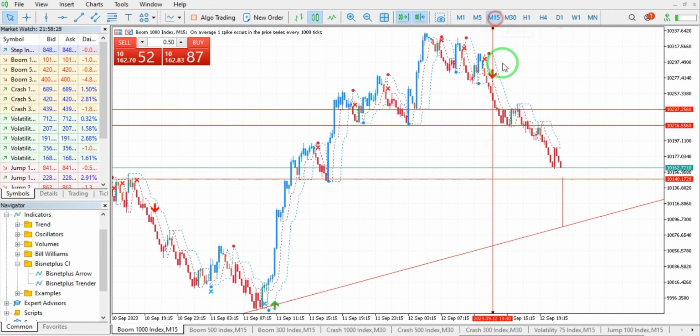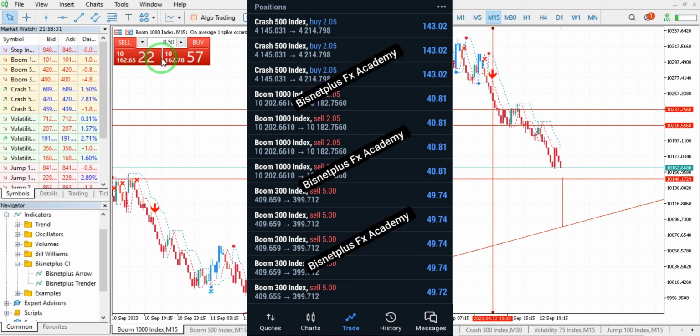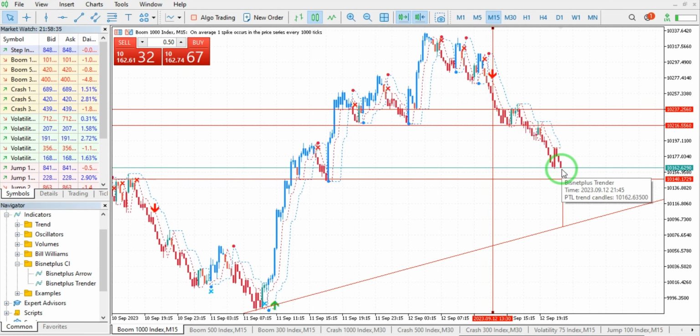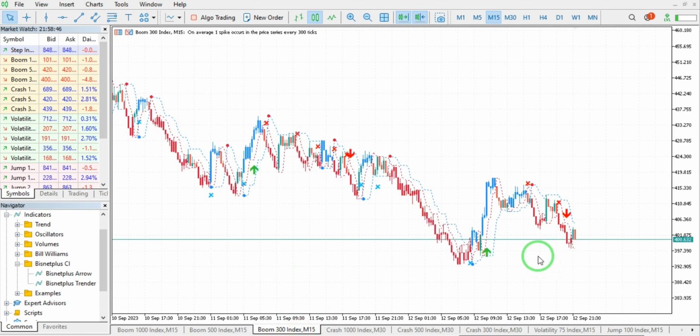So if we go back to the 15 minutes time frame, you can see the profit we made from this entry to this point is awesome. Is awesome, guys. So guys, without further ado, I want to go to Boom 300 index to see exactly what's happening on Boom 300 index.